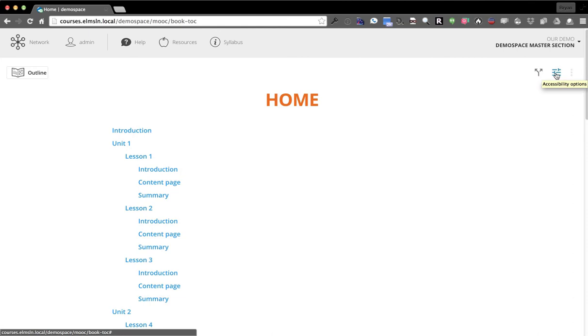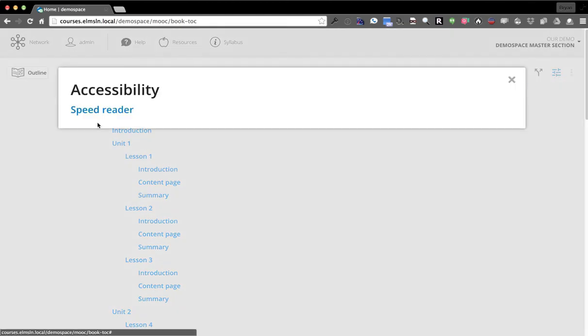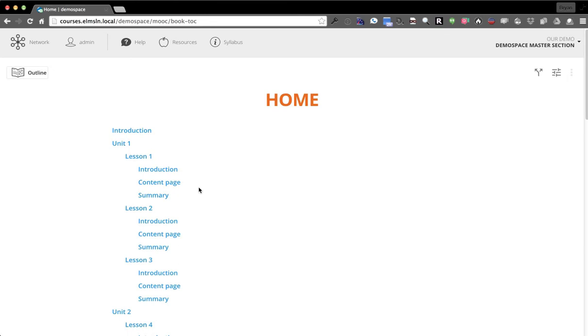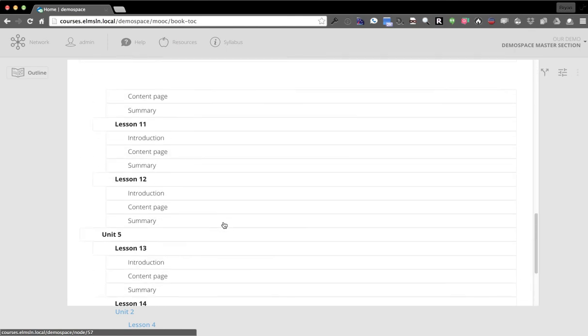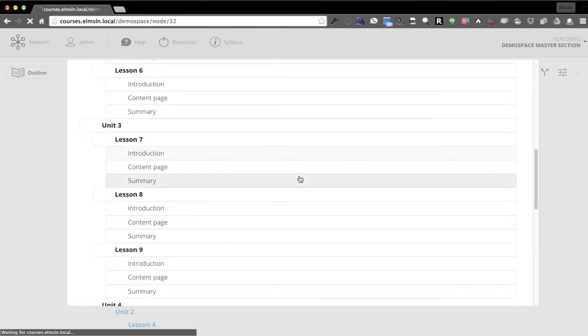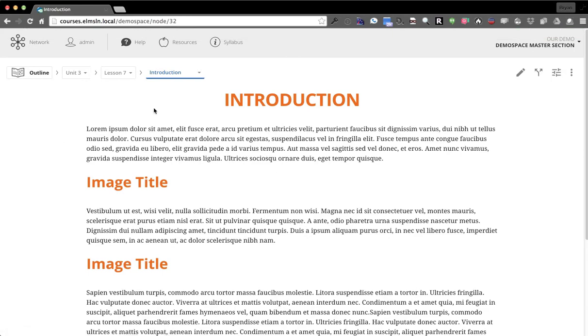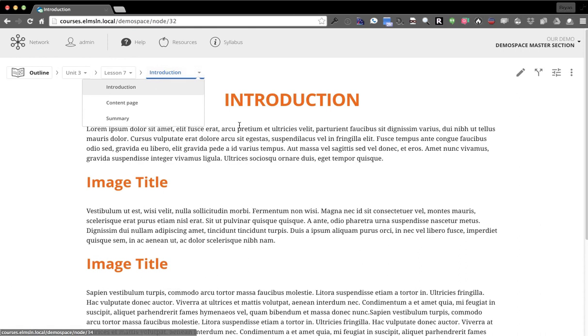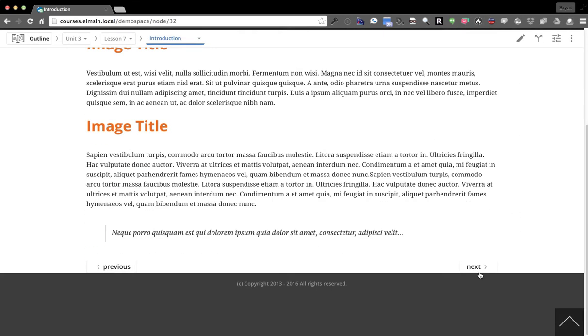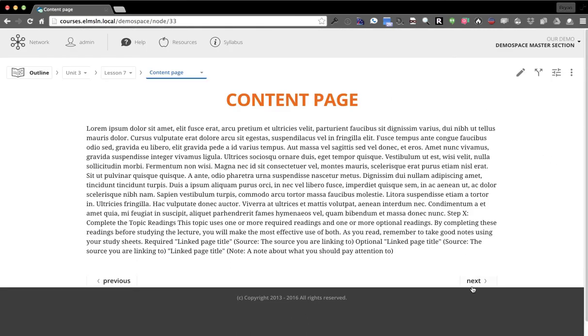Still got our share button. We've now got this accessibility options widget here. And so there's speed reader, which I can show in a minute. But let's jump into a page after we check out the outline. So here's the outline of the entire course. This kind of becomes your map that you can get to anything whenever you need to. So you see a jump into introduction. We've got this sweet interactive breadcrumb. The breadcrumb is actually navigation, so you can jump to any level there easily. We've also got, when you hit the bottom of the page, next and previous buttons that people are pretty familiar with at this point.